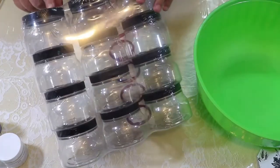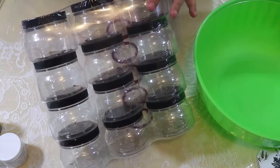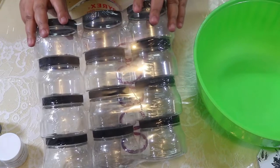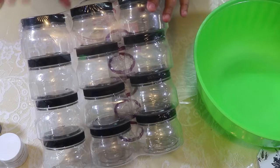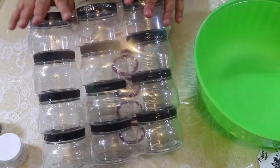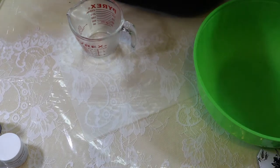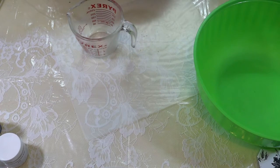The other thing is, I'm going to go back and forth, turning the camera off a couple times because there are different things that we need to accomplish with this recipe. But at some point before I fill these jars, I am going to boil them in hot water and really sterilize these jars before I add in the shaving cream. So, let's go ahead and get started.